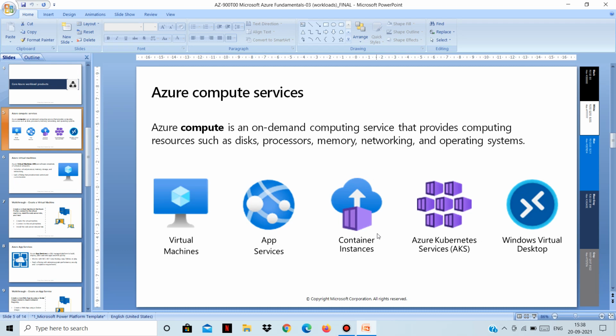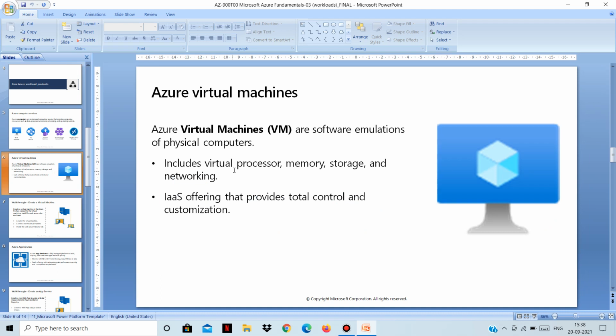In the previous video, we already saw what the Azure Virtual Machine service is. Just a quick look. Azure Virtual Machines are software emulations of physical computers, like what you have locally at your workspace, like your laptop or computer. These are the same as your laptop or desktop, just running virtually in the Microsoft Azure data center. So they are virtual servers. On a single physical server in Azure, you can have as many virtual machines as you like.